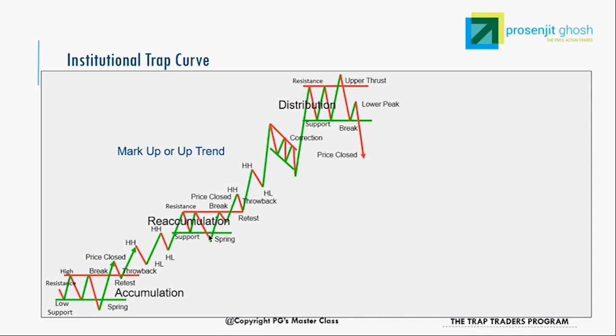Why? Because they want their fill, and because of that they create the resistance. They only create the resistance. I may say they create this resistance in the accumulation and bring the price down, because once price starts going down, the retailers start selling. Once price goes down below the support, what happens? The breakout traders straight away jump in.